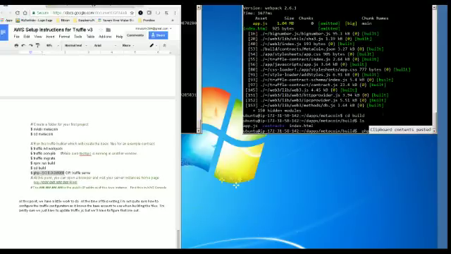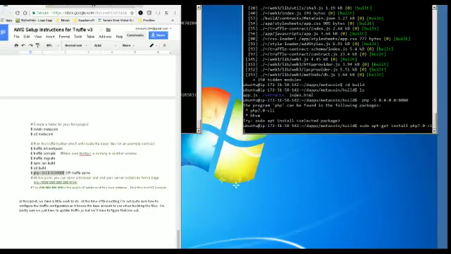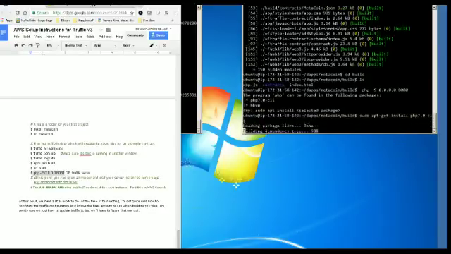So let's start this, and I have a feeling I might have to install this. Yeah, it's telling me I need to do that. So let me install PHP. Sudo apt-get install that. Nothing magical there.